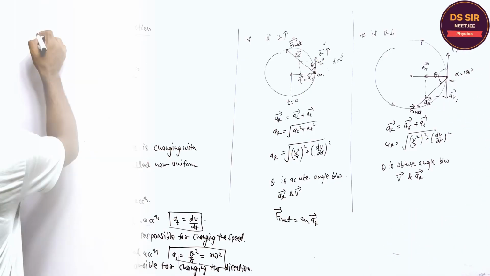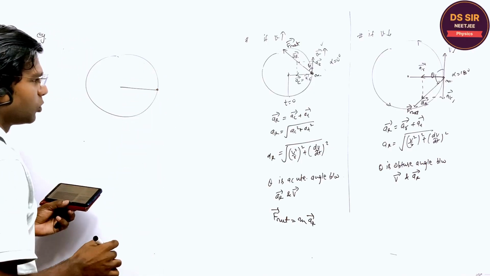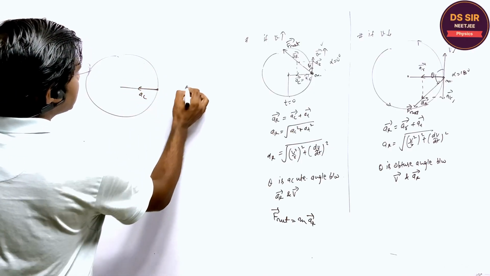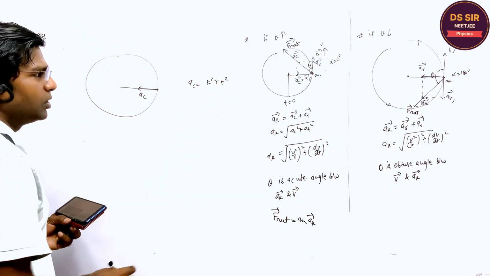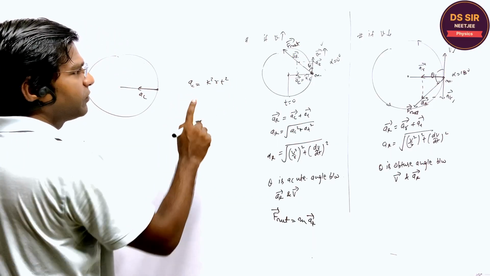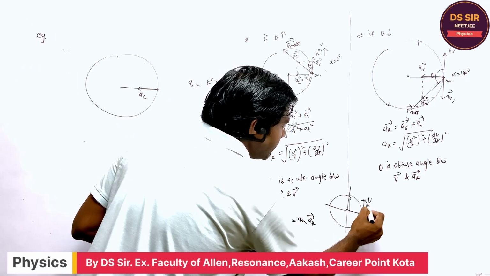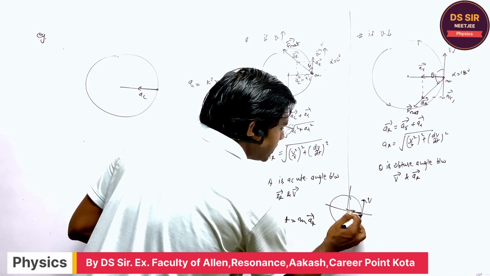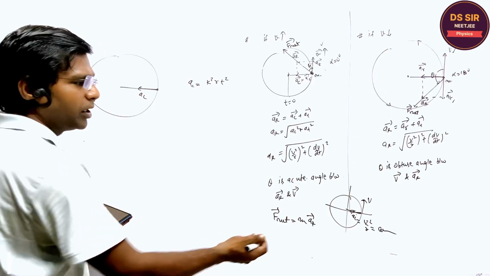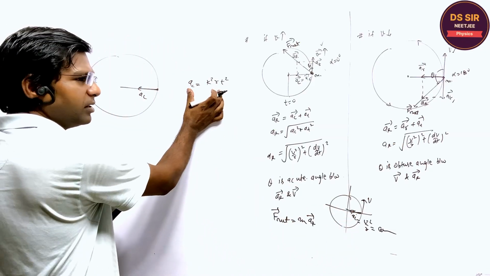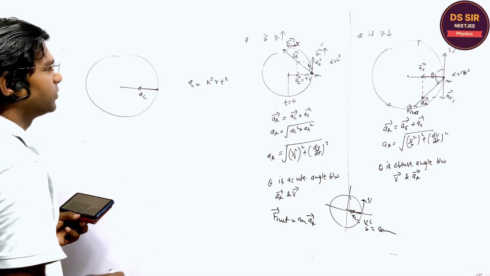Please copy this. Suppose this is the example in which a particle is performing a circular motion and whose centripetal acceleration is given in the question, and this is k square r t square, right? So centripetal acceleration is not constant first of all. In uniform circular motion, UCM, the v is fixed and the radius is fixed. So what is the centripetal acceleration? It is equal to v square upon r. It is constant or not? So it is the uniform circular motion. When the centripetal acceleration is changing with time, it means it is not uniform circular motion.